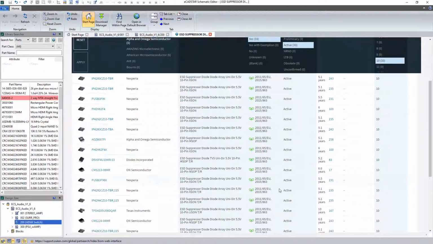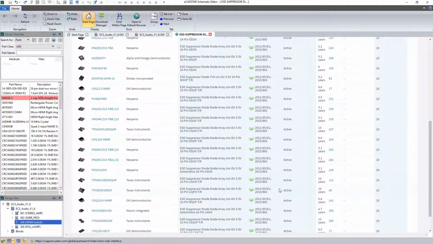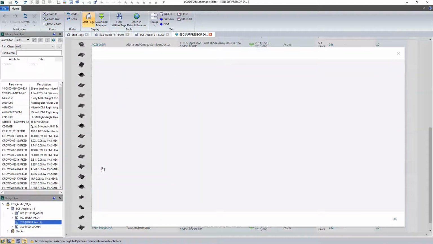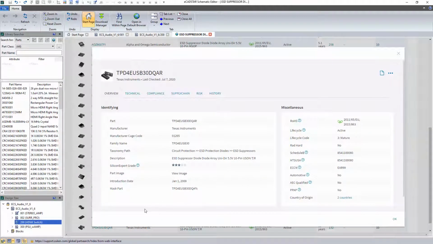If I now scroll through the available list to review them, I can find some parts that are 10-year life cycle that are compliant and active. So I look in more detail at the part by selecting on the part number as a hyperlink. This will then present us all the information again. The benefit being it's a single point to get the data sheet, all the part information, the specification, supply chain, sourcing of the part, and any risks associated with it.